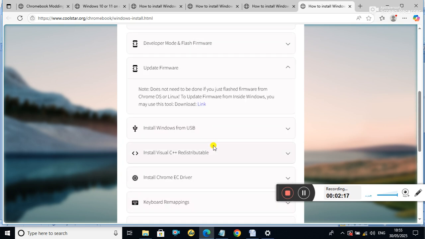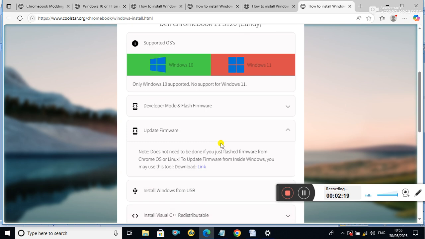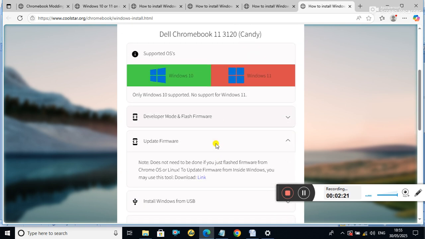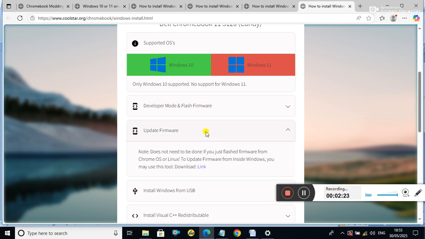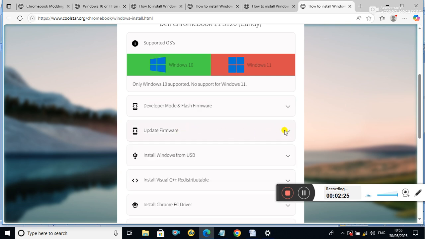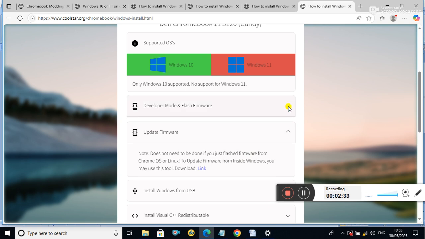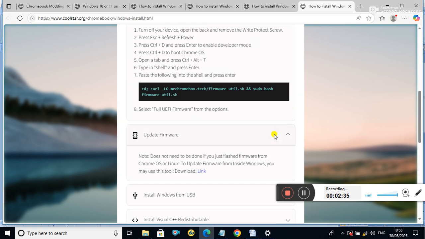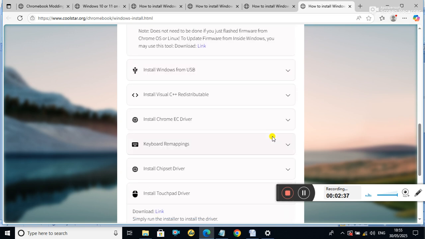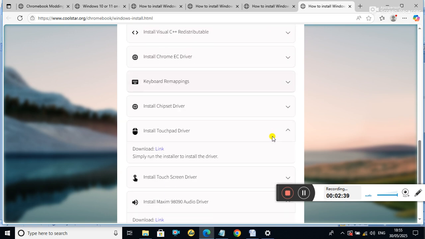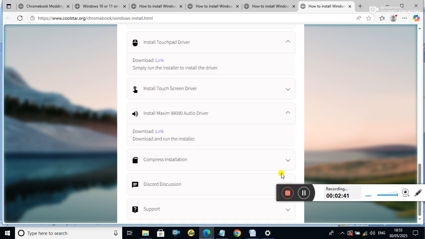But installing those two alone did not solve the problem for me, so I had to come over to upgrade firmware. Click on the link here to download an upgraded version of the firmware, and that enabled my sound and my touchpad to come on, and the system just started working as usual.